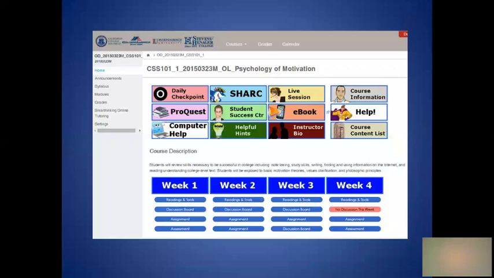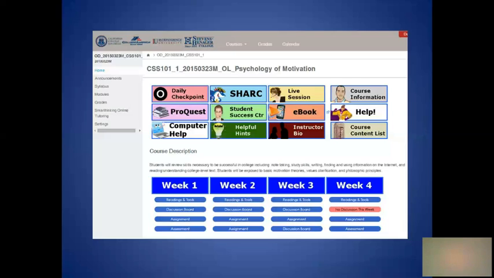To the left, you will see, again, a lot of important resources for you. Home, announcements, syllabus, modules, grade, smart thinking, tutoring, and settings. Make sure that you read the syllabus at the beginning of each course. It has a lot of important information, such as how to contact your instructor, what their expectations are, how they grade, important due dates, and lots of great information for you.